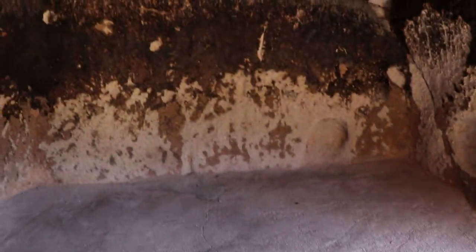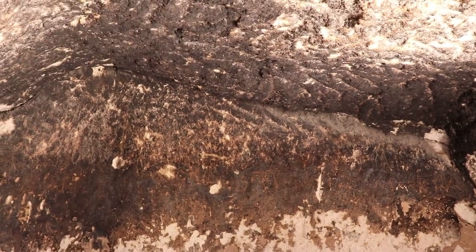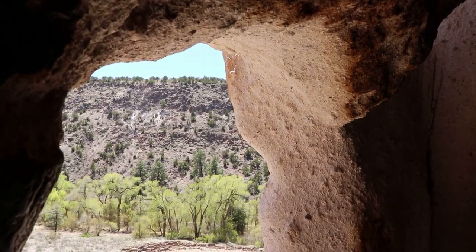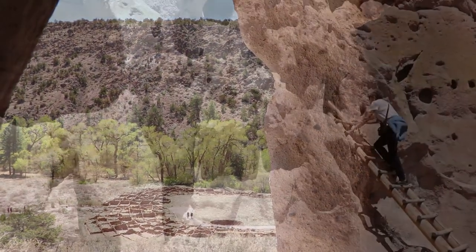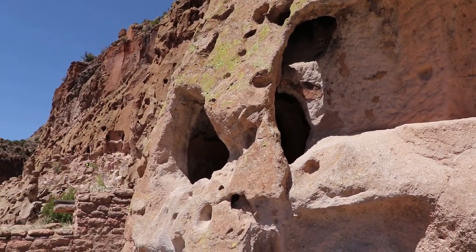Alright, I'm actually in a Puebloan cliff dwelling. Not a lot of space in here. This is the inside of a unique Bandelier cliff dwelling. I'm unsure if a family would have lived in here, what exactly the purpose was. There isn't too much information known about these cliff dwellers. They're a lot different than, say, Mesa Verde, home to the most impressive cliff dwellings, as some of those are literal cities built in very large cliff alcoves. There's nothing like that here, but it is still very impressive in its own right.